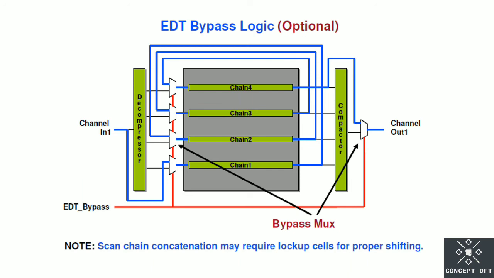Here we can see that blue line which is bypassing decompressor and directly going through the scan chain. And at output it will again bypass the compactor and through MUX we are getting at channel output. By using this technique we will be able to observe the longest scan chain. And to control this operation we will use EDT bypass signal to control the bypass MUX present at EDT logic.